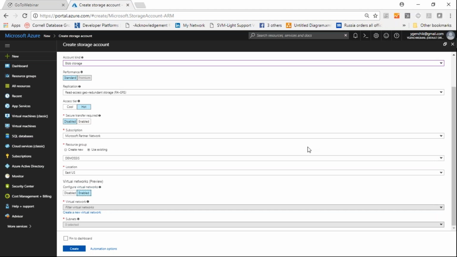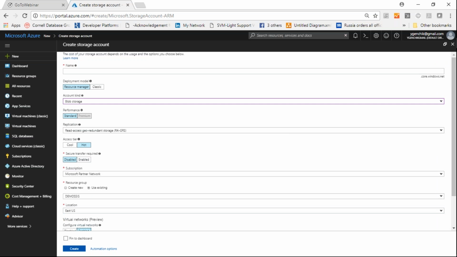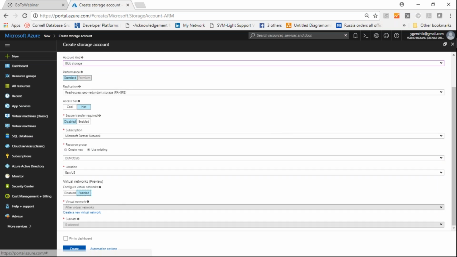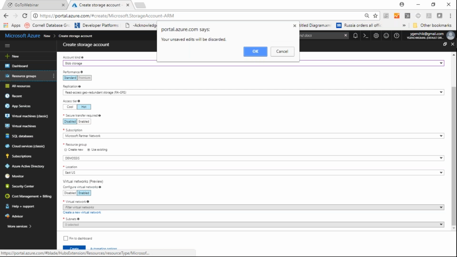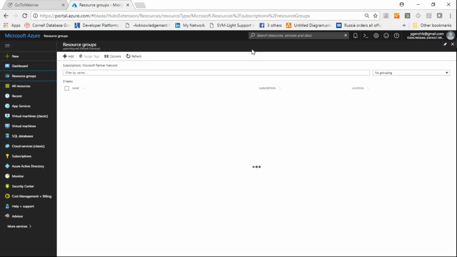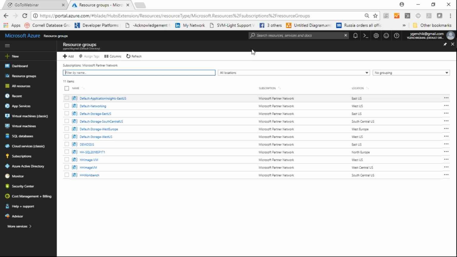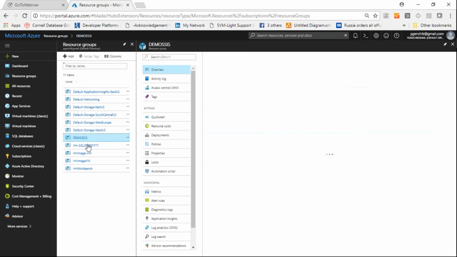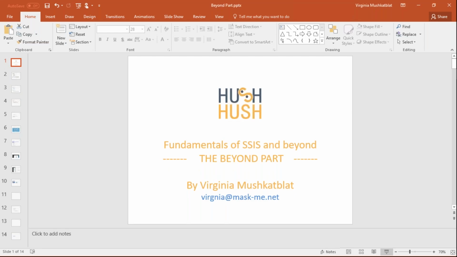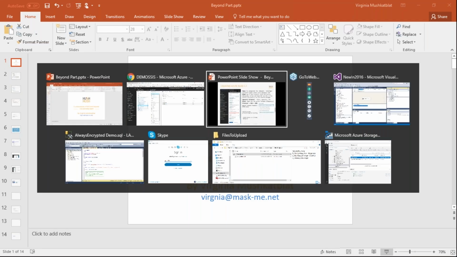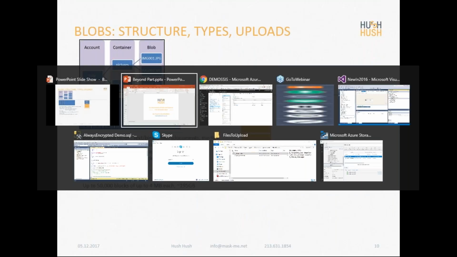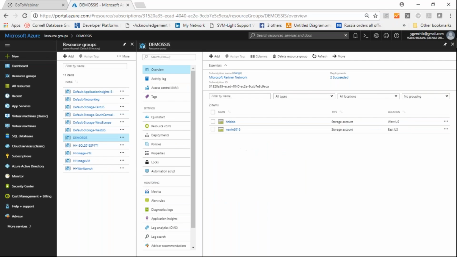All right. So after you have named something and created the blob and named it, you will click on create. I will not click on create now, but it will create a resource for you, and you can find it through the resource groups. So this is where we are going. We are going into resource groups. So what does my presentation say? Okay, here we go.